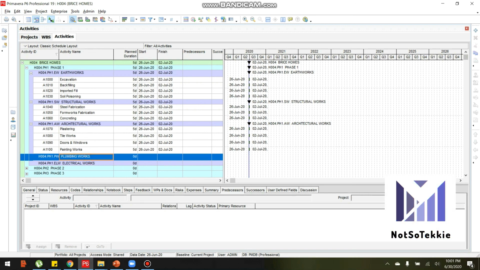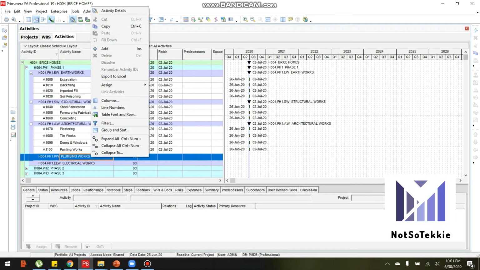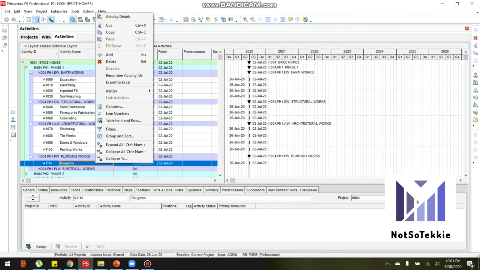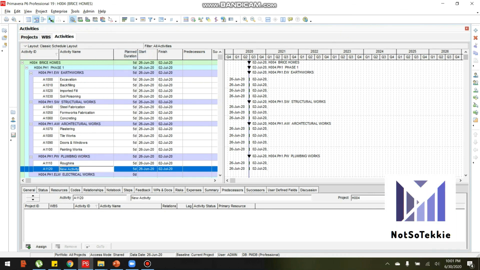Plumbing works, select plumbing works, right click, add, pipes, and enter, right click, click add, fixtures.